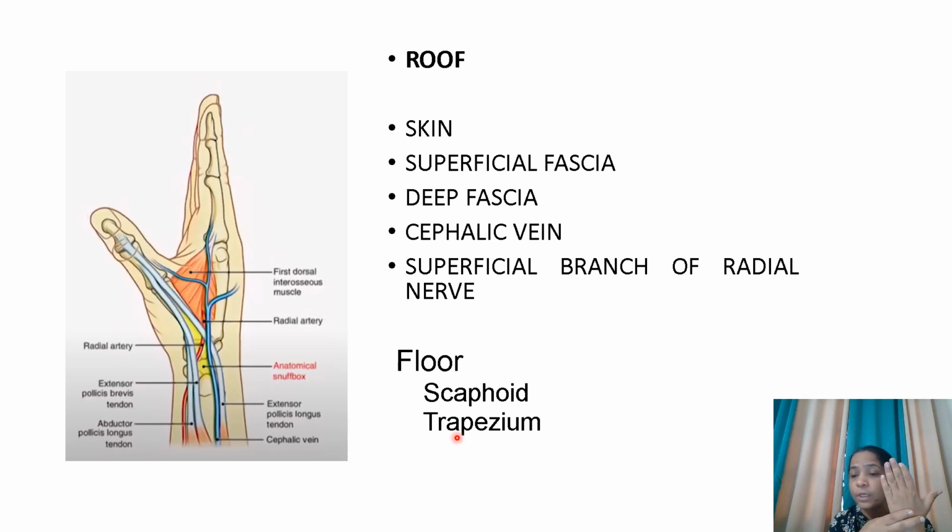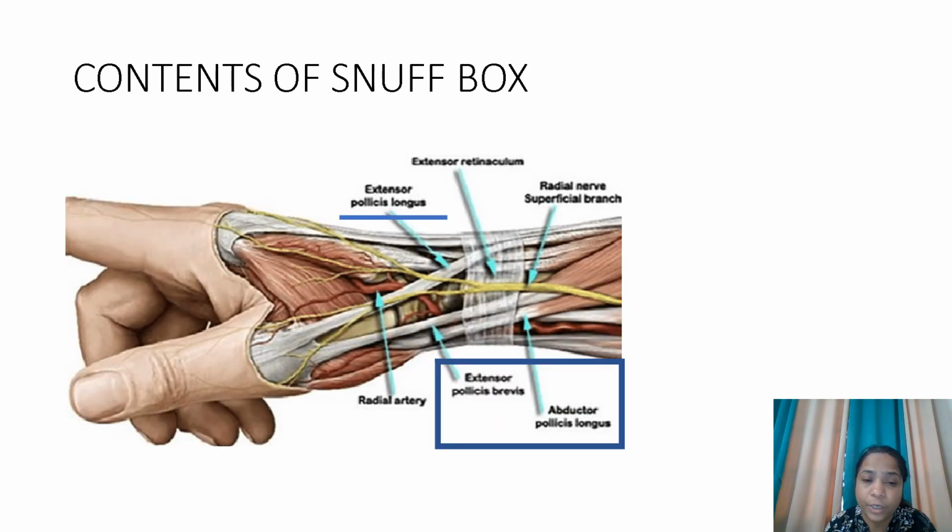You will find two rows of the carpal. Four bones are in the distal row and four bones are in the proximal row. Just beneath the thumb you will find two bones: one in the proximal row, known as scaphoid, and in the distal row the first bone of the carpal on the lateral side just beneath the thumb, which is trapezium. Here you can see the two carpal bones forming the floor of the anatomical snuff box, one is scaphoid and the other is trapezium.